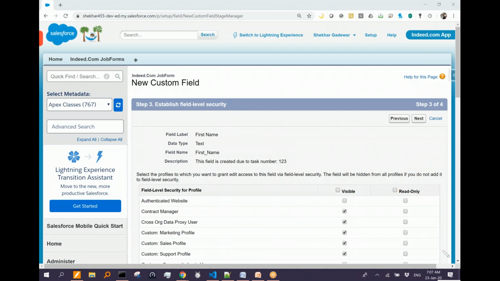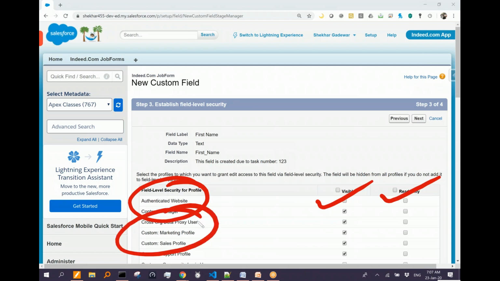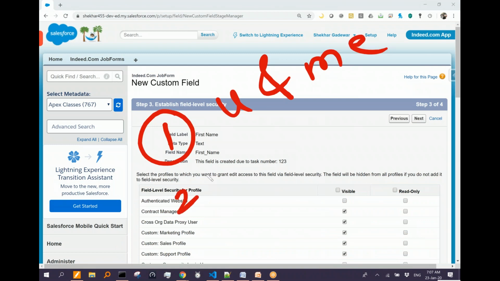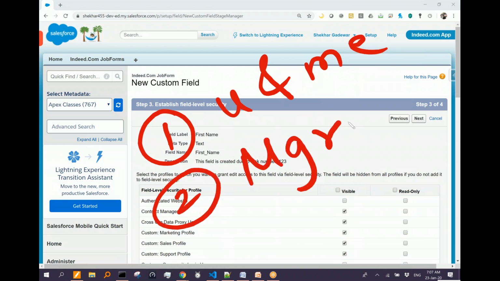So I have a question for you. For this department, make it visible, read only. For this, visible, not read only. For this, not visible, not read only. Who will decide this in the company? One, you and me, we will decide all these things. Second option, the manager will decide all these things in the company. Let me see your business understanding of this industry. Tell me the answer. You have only 5 seconds. 1 or 2. 5, 4, 3.